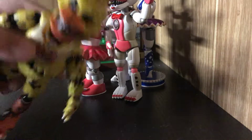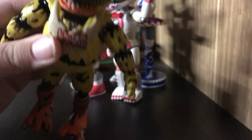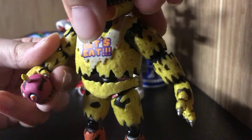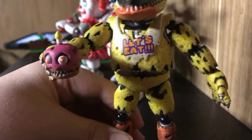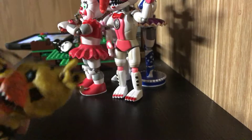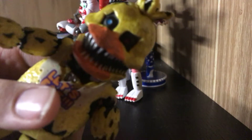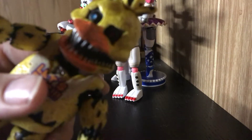So first of all, she has a creepy face, and also my parents are kind of talking upstairs. Anyway, she has this cupcake in her hand — wrong hand, but she's grabbing on it. I don't think you can take it out. And then there's also all this withering on her. And her eyes are red and blue. I think that's accurate, but the shadow that's on here makes her red eye look like she has apparently no eye.